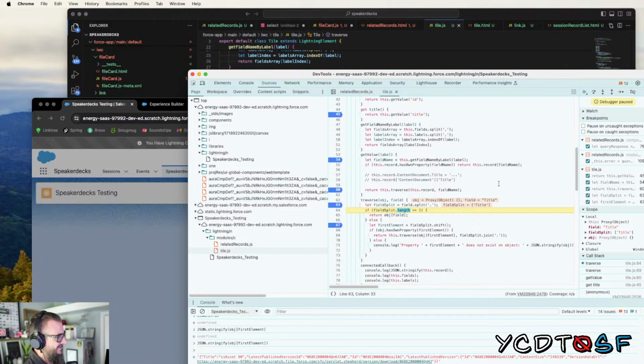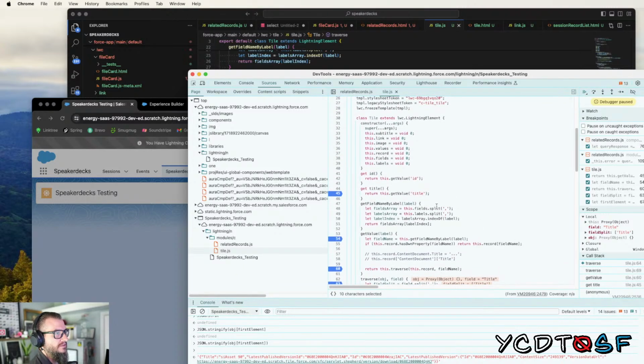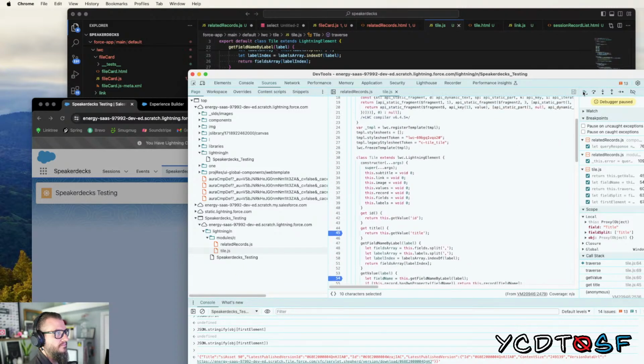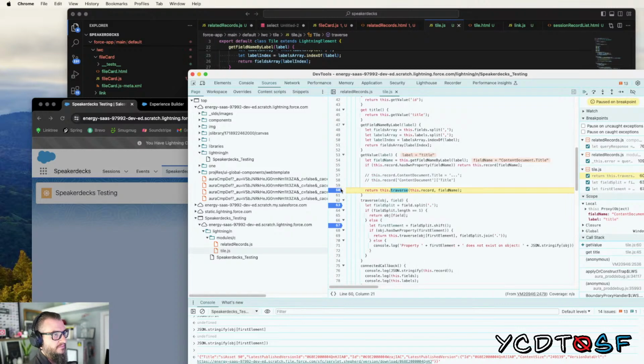Yeah, we're right. That's the right value. SI asset 90. It's goofy, but it works. Now we're going to loop through all the other records here. So let's just let this fly.